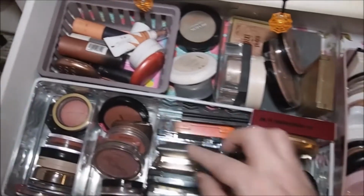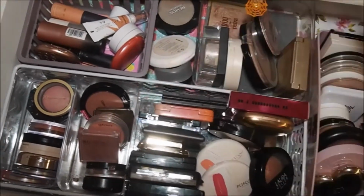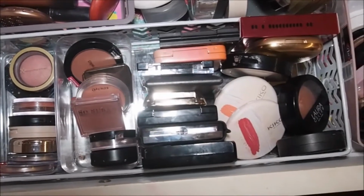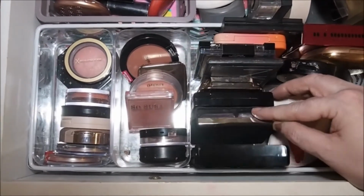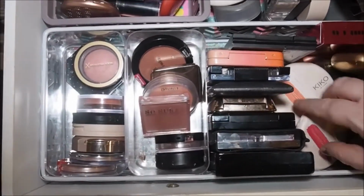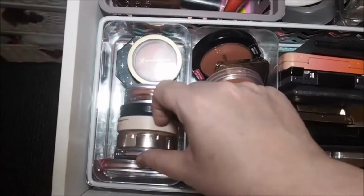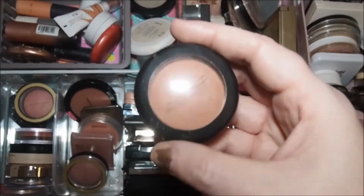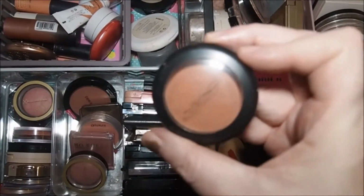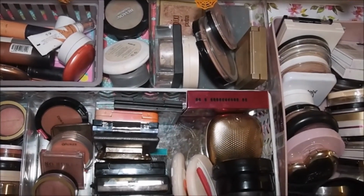So I wouldn't mind using that blush, that Flower Beauty one. That's really, really pretty. Because we didn't pull a powder one, did we? I'm just wondering if I should pull anything else. Nothing from there, I don't think. Maybe pull this one, because I'm pulling some quite autumnal palettes out, and this is, you know, quite a bronzy blush. So we'll pull that, and I think that's it for this drawer anyway.